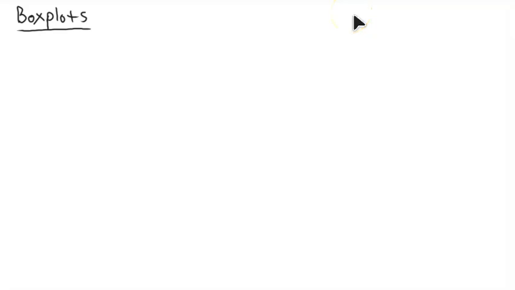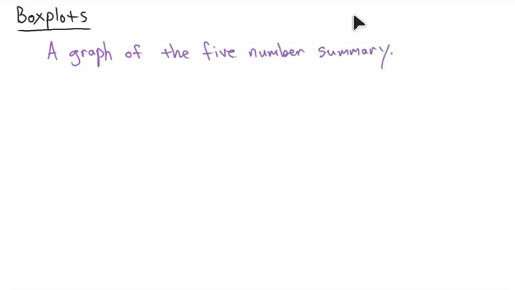All right, in this video, we're just going to briefly describe box plots. A box plot is a graph of the 5-number summary. Now, admittedly, that is not a very good definition or description of a box plot, but if you've never really used a box plot before, it's a pretty good starting definition.